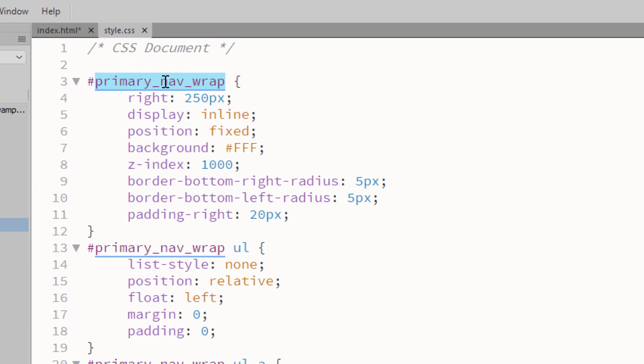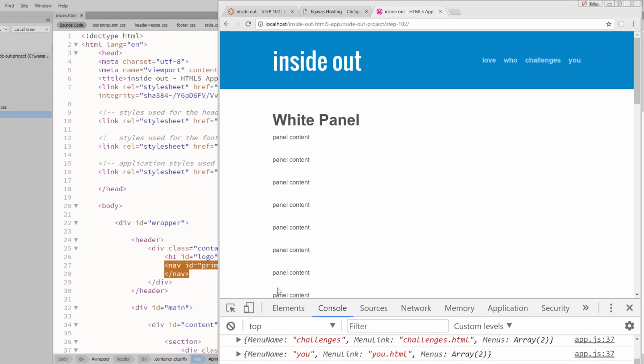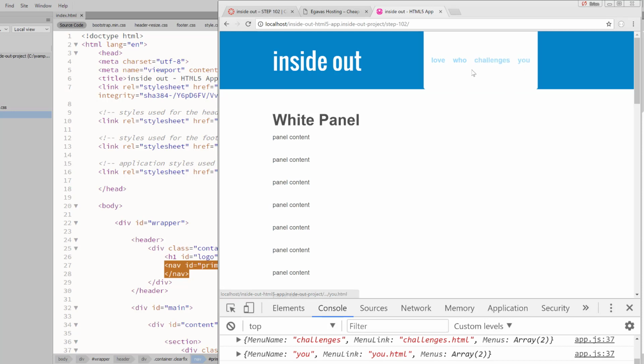So I'm opening up the style sheets, I'm copying the ID, primary nav wrap. I'm just going to close my style sheet again. I've started putting the ID in there, so I'm just going to put it in there. I'm going to hit save, and hopefully that takes care of our problem. So we'll clear empty cache, and there we go. Now we actually have our styles. That'll get cleaned up more as we move along.